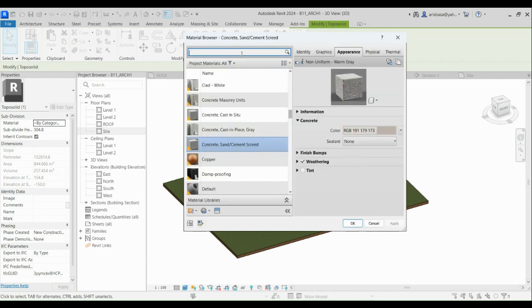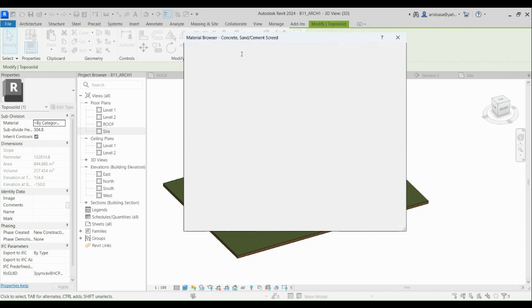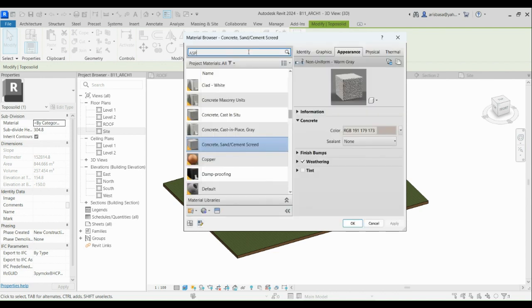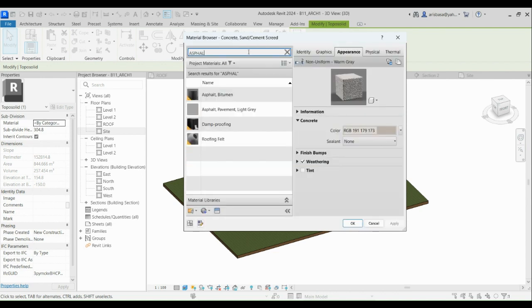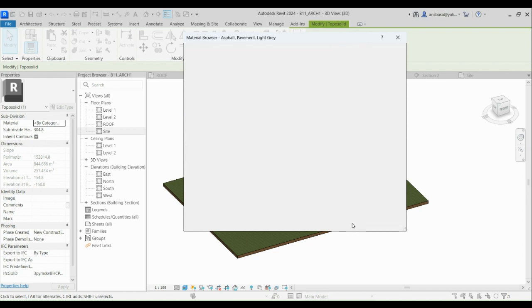In Philippines, the roads are usually concrete, right? Concrete. So main roads are asphalt because it's expensive, no? So let's use asphalt. You have asphalt, light gray. Let's use this. Okay.